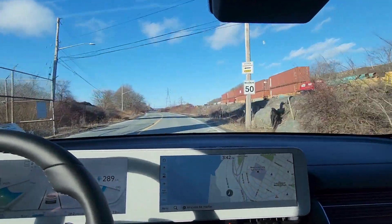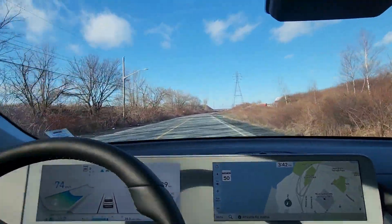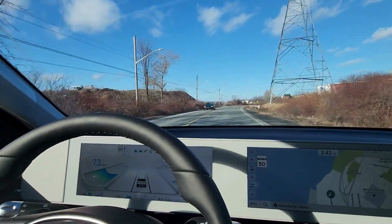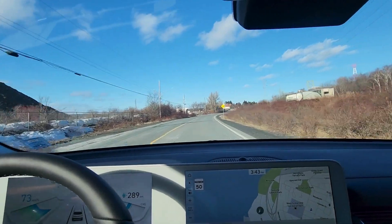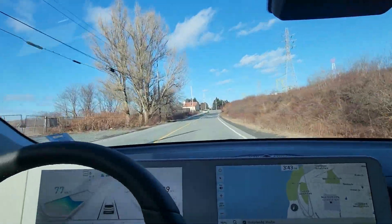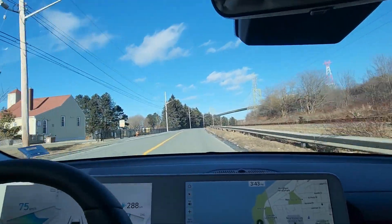There are multiple trim levels available. The trim level I'm in today gives you 320 horsepower with about 450 pound-feet of torque — you can really feel that as soon as you go up a hill, there's no issue whatsoever. It's an all-wheel drive and it handles very well. When you're in sport mode the steering is a little bit stiffer, which is exactly what you would want.